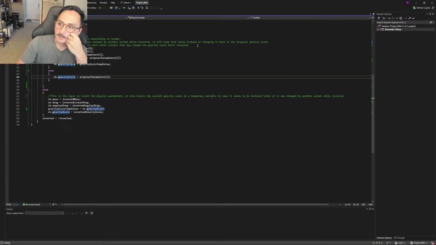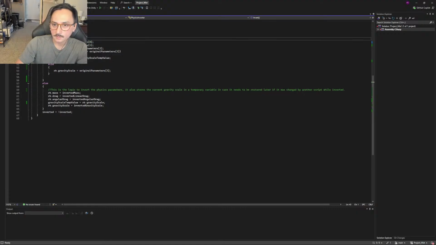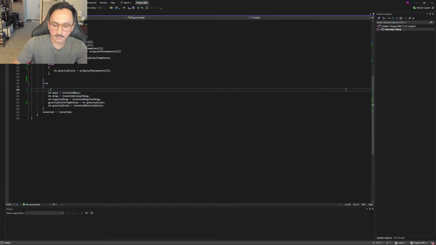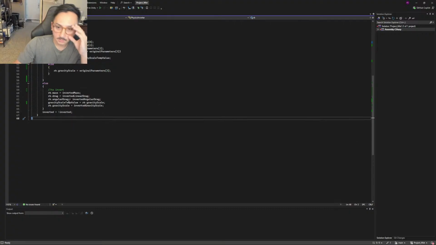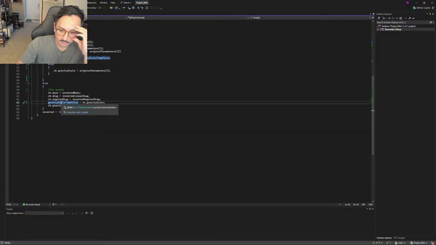I see. Hang on. I gotta delete this stuff. Go back to normal. And then this is to invert. I just need that. Stop with the crazy comments. To invert. So whenever I go to invert, I need to store the gravity temp, like what it's set at.